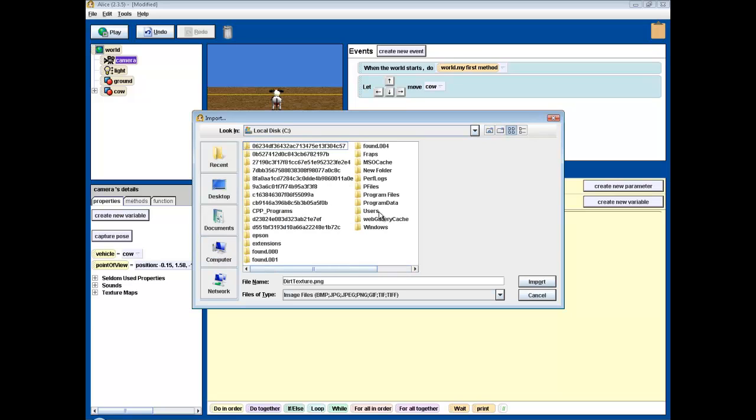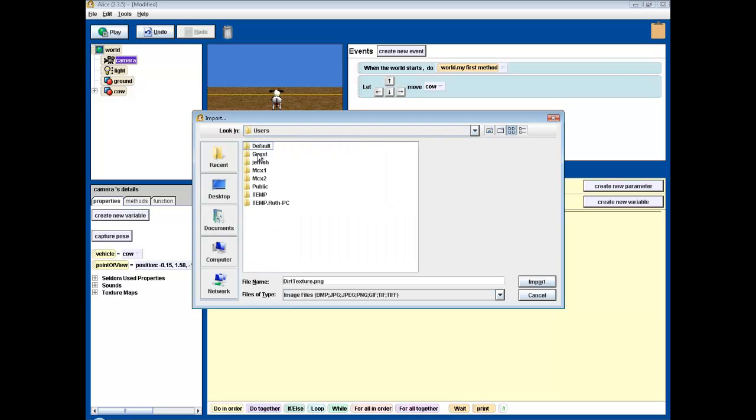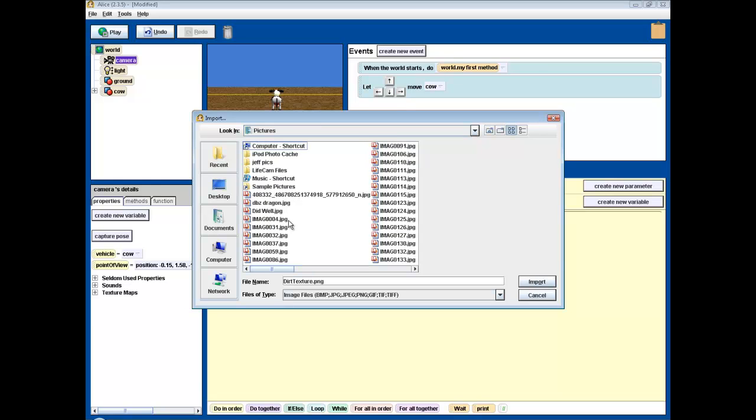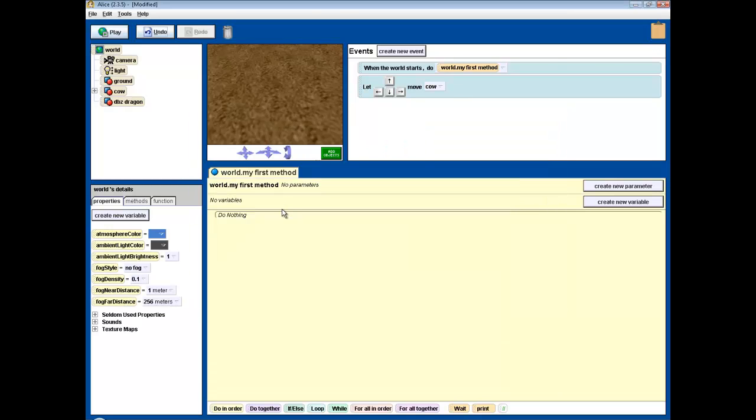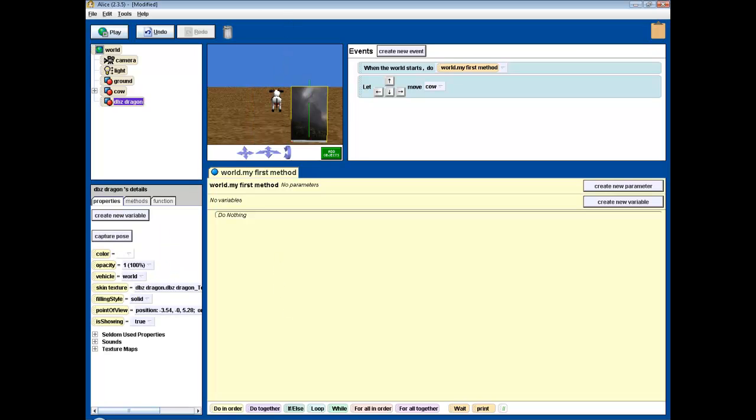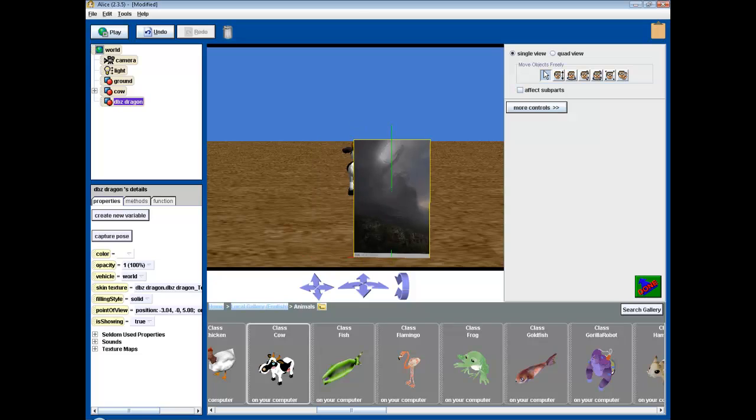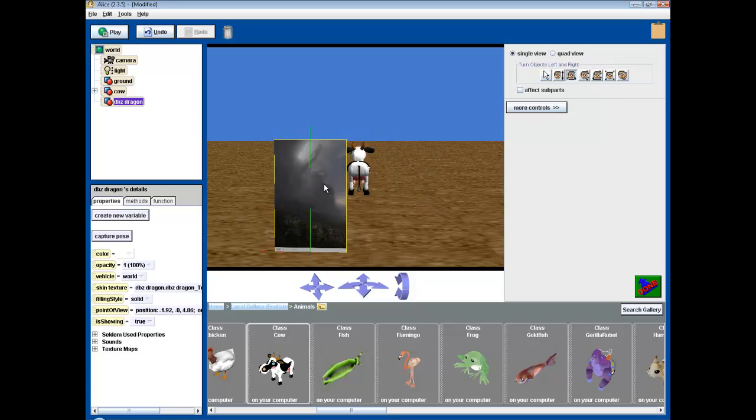You go on local disk, you go under users, and you go under pictures, and then you can just choose DBZ, for example, and as you can see, it was added into existence. You can rotate it around like it's an object now, but it's the same on the back as it is on the front, just the other way around.